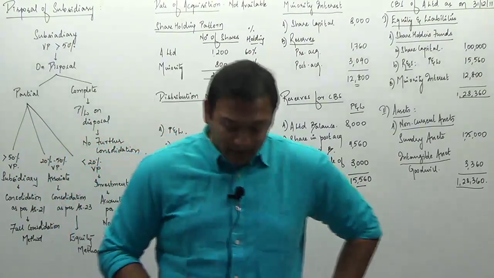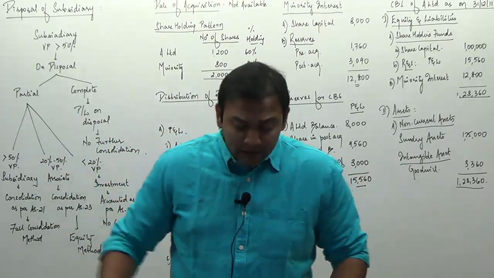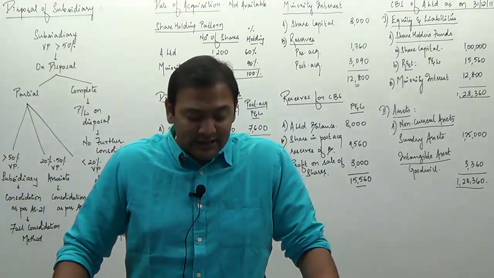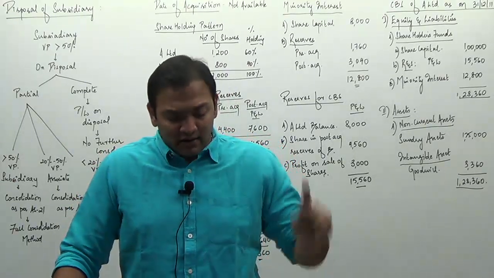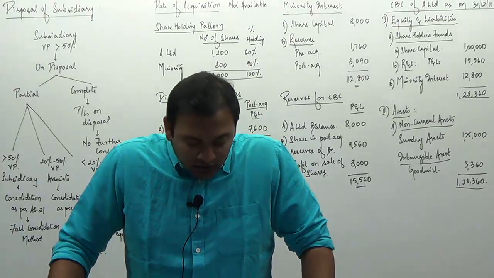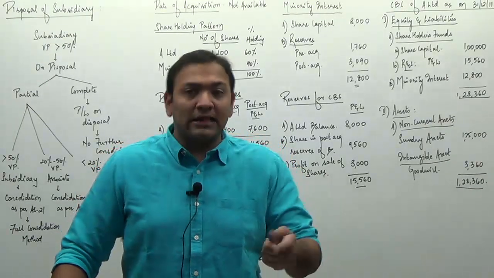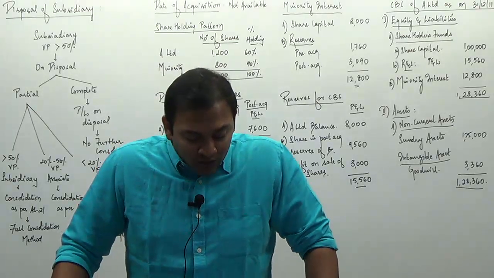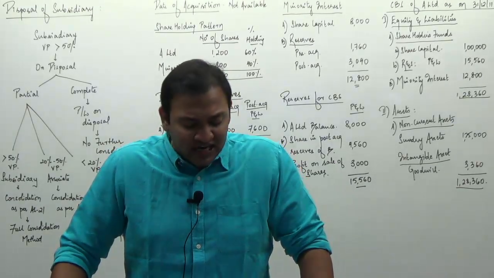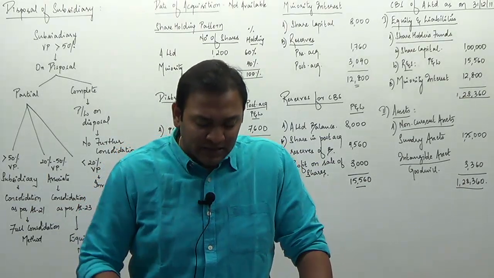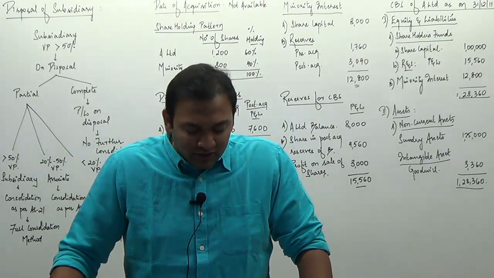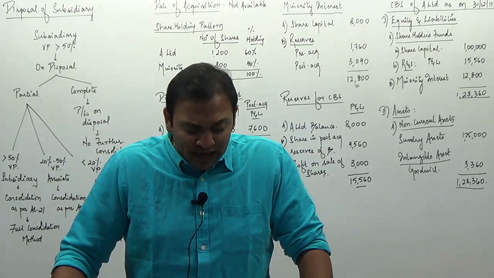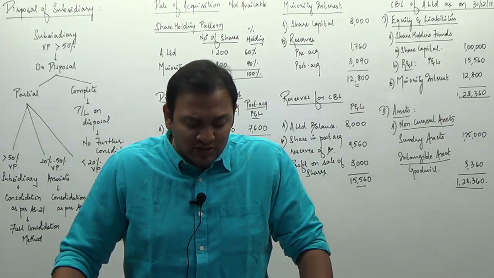Yes guys, let's take question number 30. H Limited purchased on 1/4/2009 8,000 equity shares of 100 rupees each in S Limited when S Limited had 10 lakhs as its share capital. So each share is 100 rupees, the total number of shares should be 10,000. Out of 10,000, holding company H Limited holds 8,000. So that is 80% holding on 1/4/2009. It sold 500 shares on 1/4/2010 and purchased 1,000 shares on 1/4/2011. S Limited paid 15% dividend each year in September and there was no change in the share capital up to 31st March 2012.